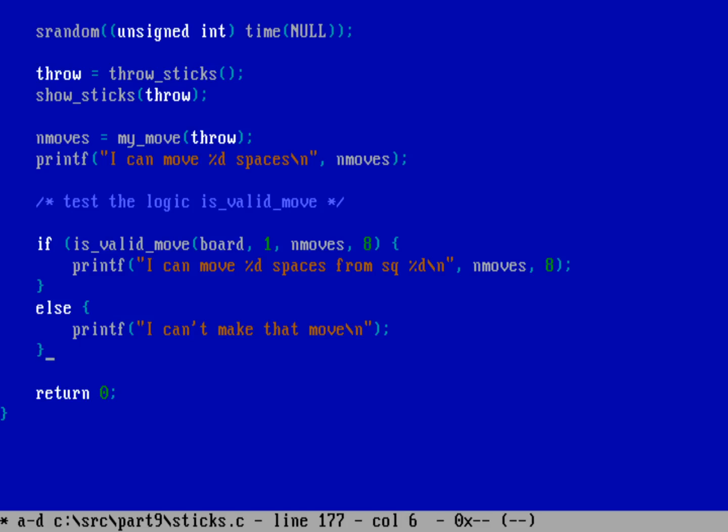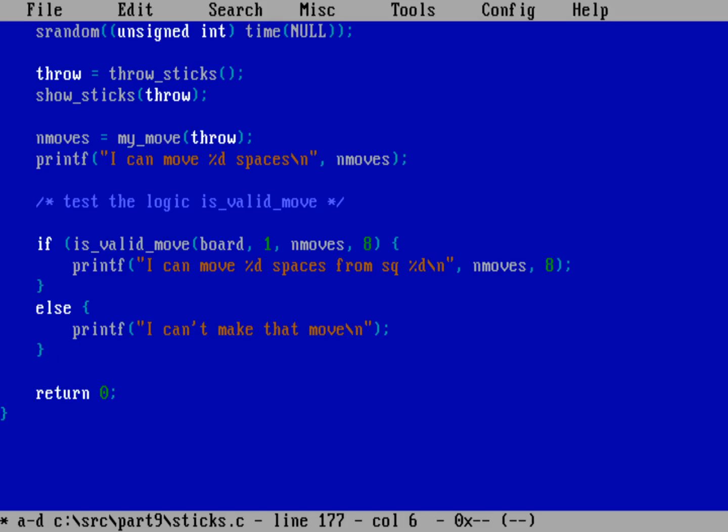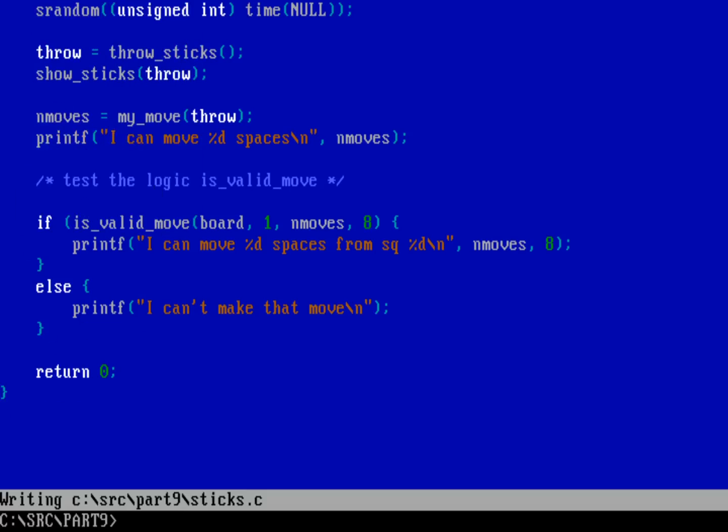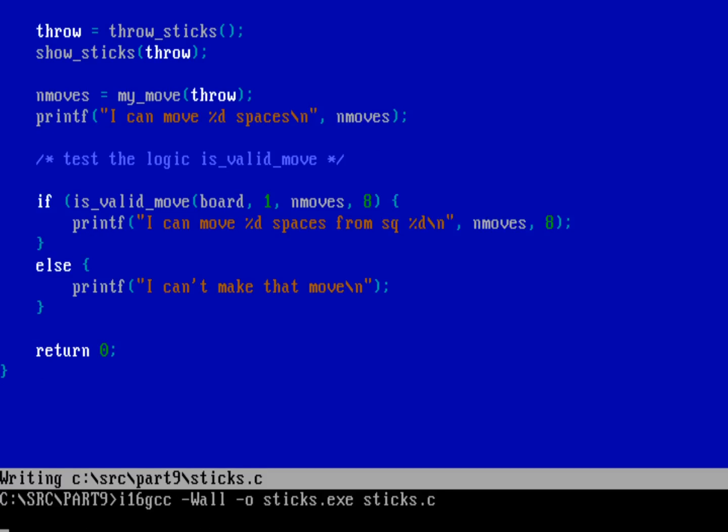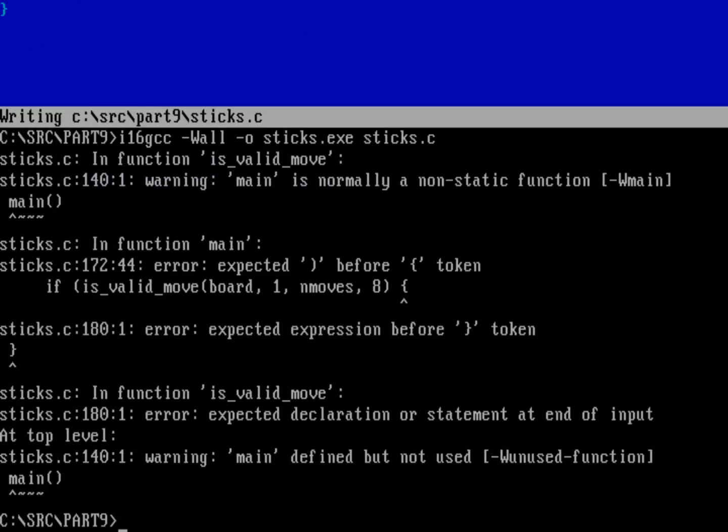So let's go ahead and we've now written a very long function about if something is a valid move or not. So let's go ahead and look at if that compiles. So I want to compile with GCC. And if I don't have any warnings or errors, I should get a clean compile, and I knew I'd have something wrong.